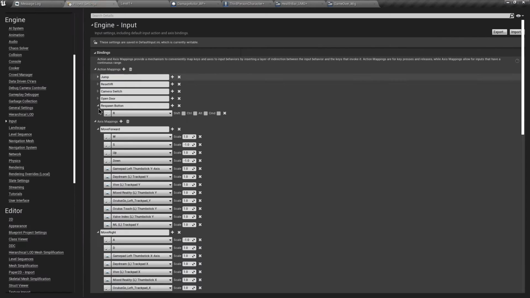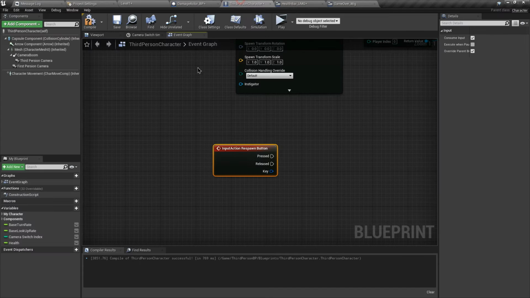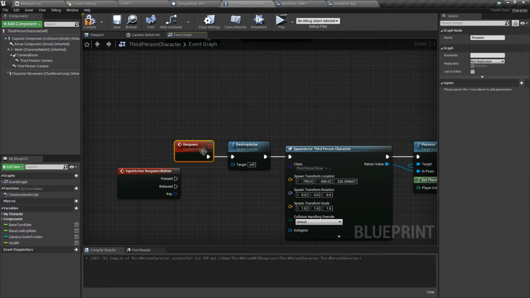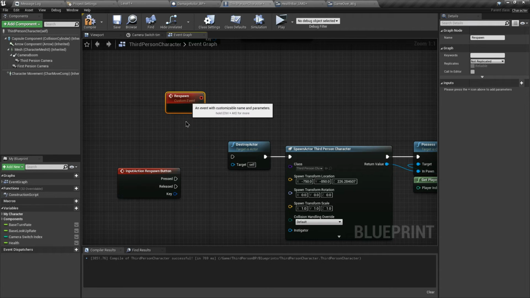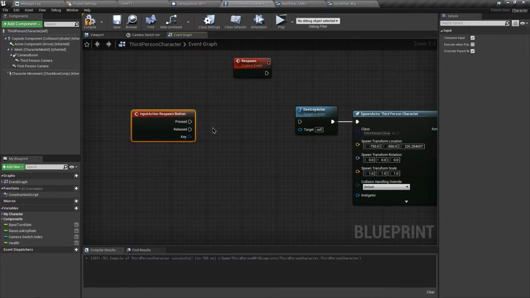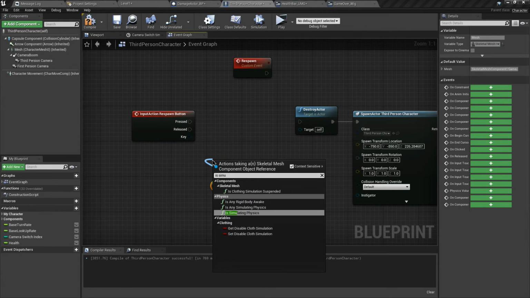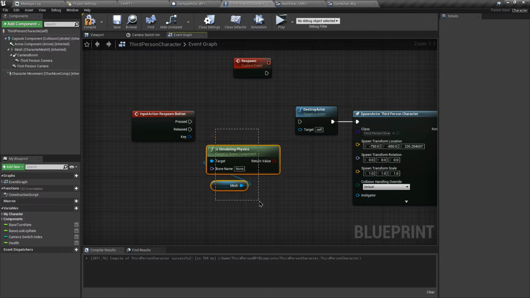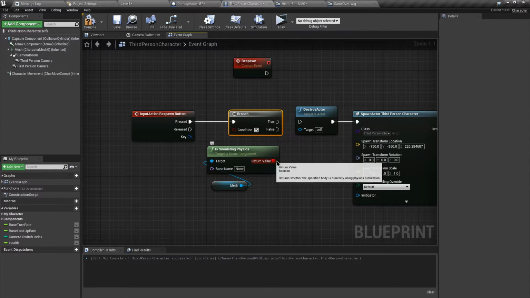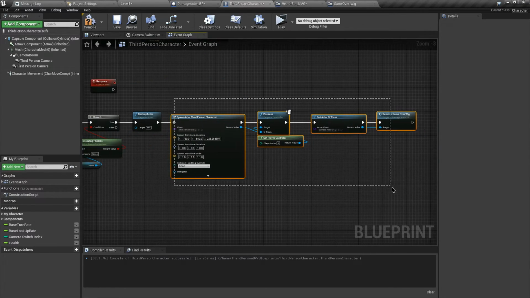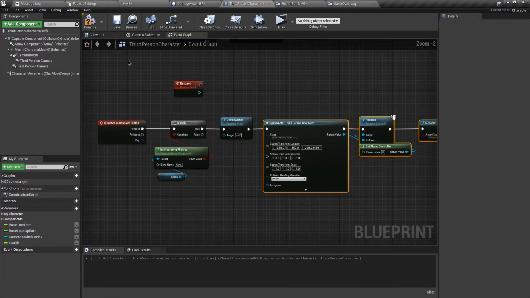So we just called this action mapping over here in our third person blueprint. Now let's drag this over here, and rather than using this respawn custom event, we can replace it with this action mapping. But before that, let's grab our mesh and search for is simulating physics. What this node will do is check if our player is dead or not, meaning if it is simulating the physics or not. So let's have a branch, connect it with the pressed and connect the condition. Now we can connect the execution pin and it will perform all the other tasks of respawning our character.